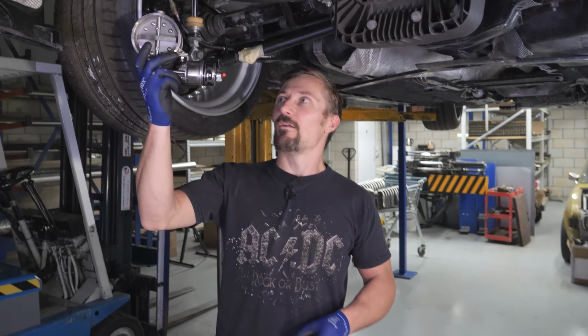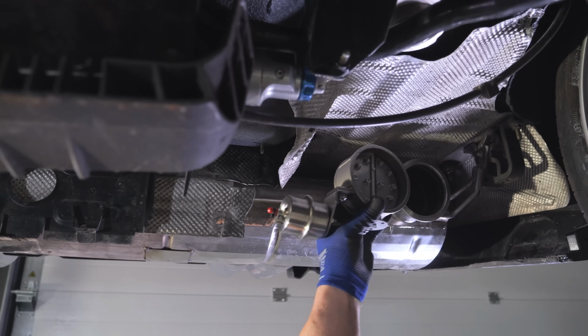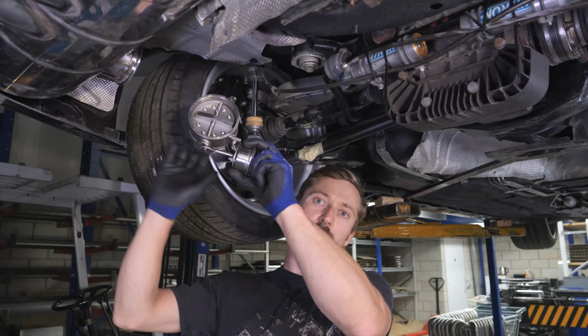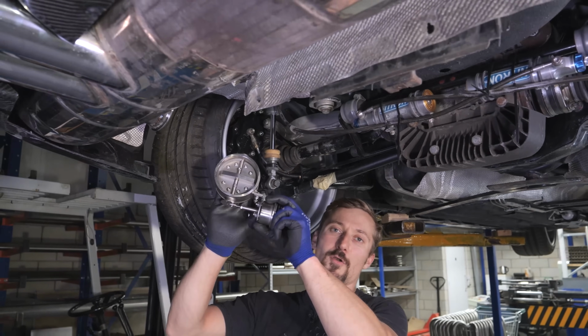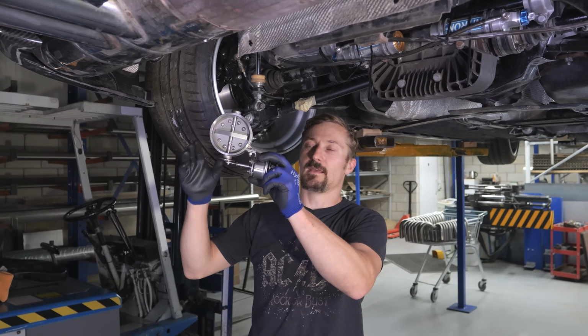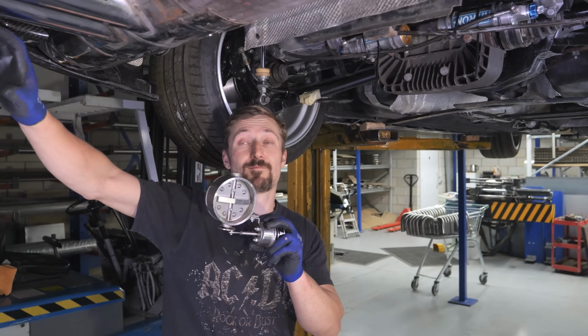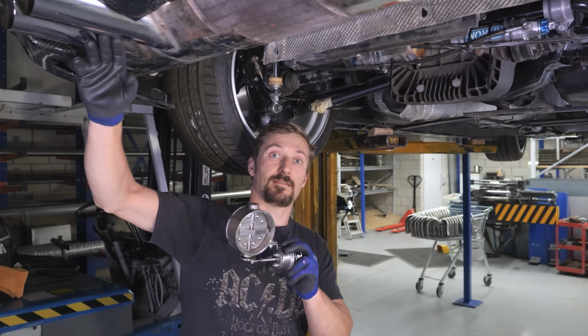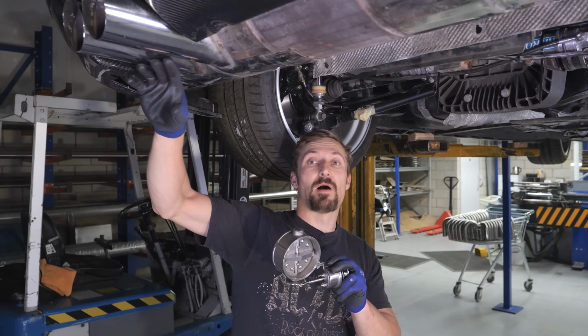And the idea behind the valve, that's going to sit somewhere there, is that with the valve closed, the exhaust is just going straight through this back box as normal. With the valve open, the gases have a secondary option, which will be through basically just a straight pipe, which is going to land exactly in between and underneath the tailpipes on this side.